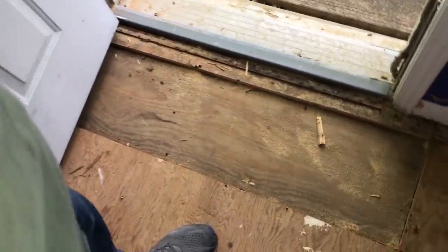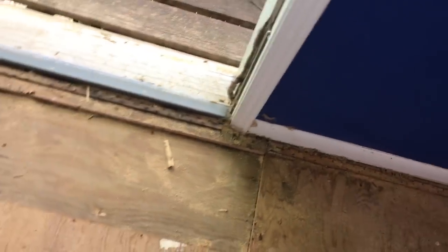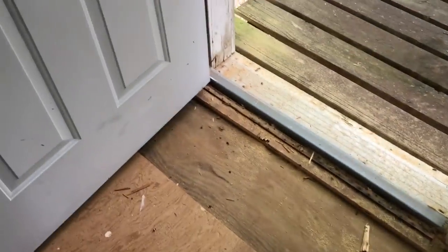We got two layers of floor. Cut through the first layer of subfloor and realized this has been overlaid. So I'm making some more cuts. So I'm covered with sawdust and we're pulling nails and trying to work this bottom piece out right now. We got some nail heads that broke off. So we're gonna try to run some screws in this side and pick it up. My saw's slinging water. It's crazy.